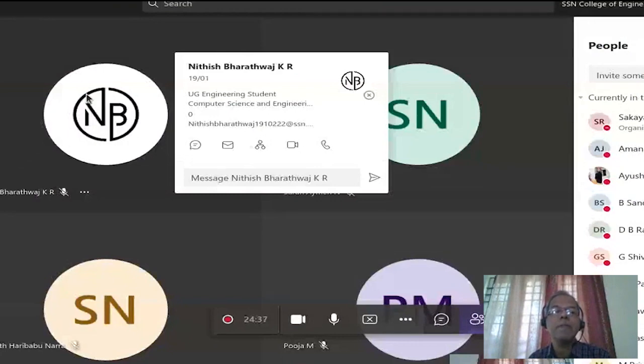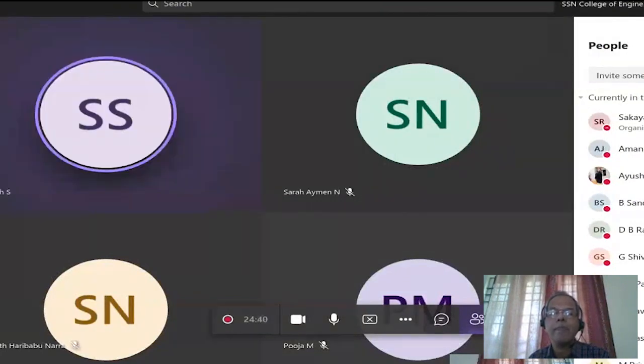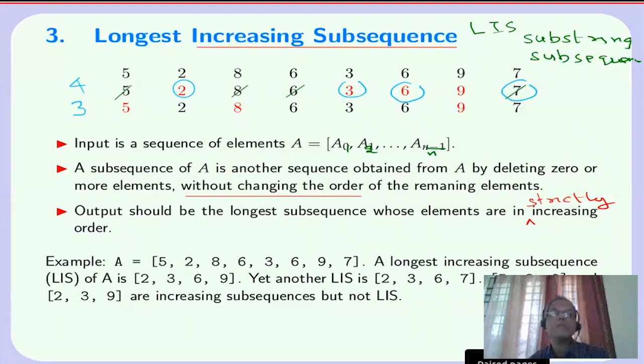Sir, selecting an element can be a yes or no question, like selecting 5 or not selecting 5. If I select 5, I should add it to my subsequence, or else I'll move to the next element and then add it to my subsequence. I'll be reducing the space and I'll take out the maximum length from the subsequences. I more or less follow your argument. Therefore, what is your suggestion for the subproblem? Yes, sir. Like selecting one or leaving it, and selecting or leaving the next one, like reducing the total size.